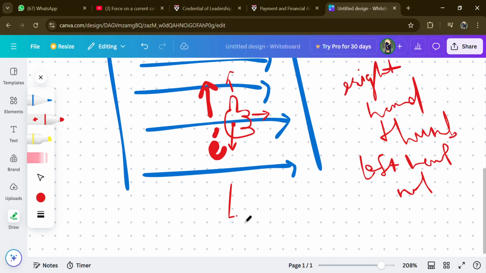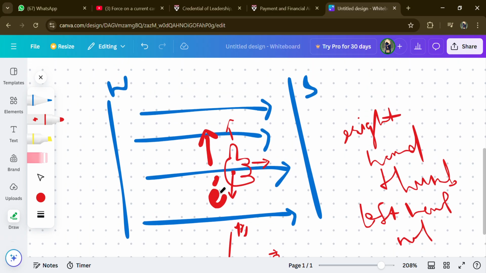Now how have we done this? You all know this is called the y-axis, this is called the x-axis, and this is called the z-axis, that is out of the plane. Now this is a moving charge, this is the electron. In this direction is the magnetic field, in this direction is the velocity of the charge, and in this direction is the force that is acting upon the charge.